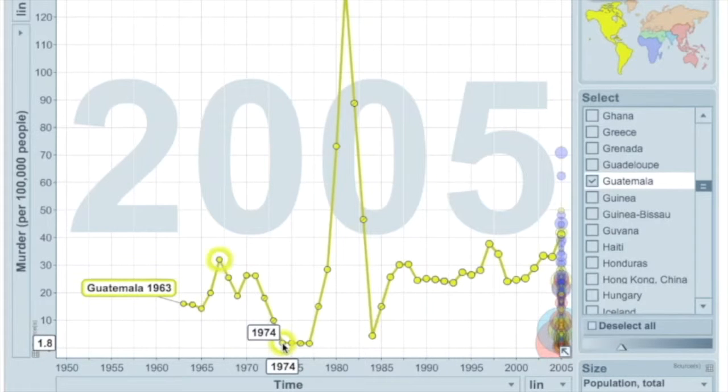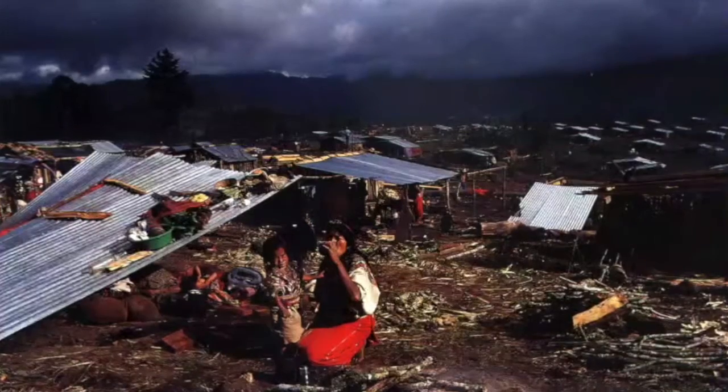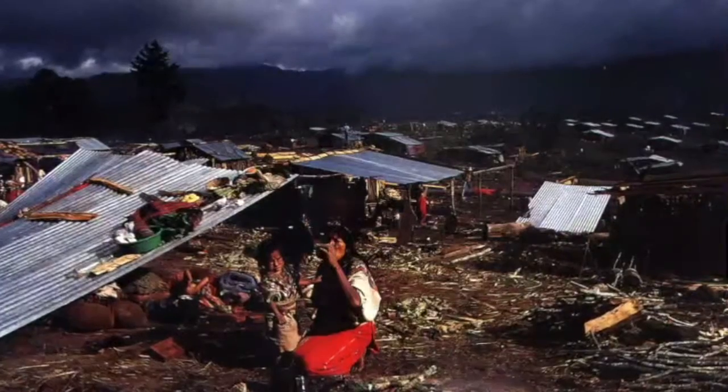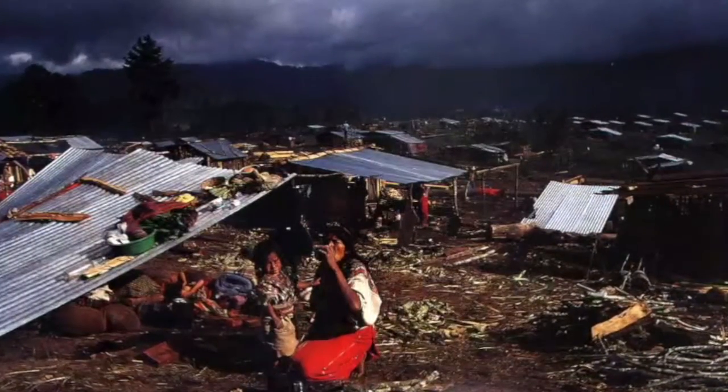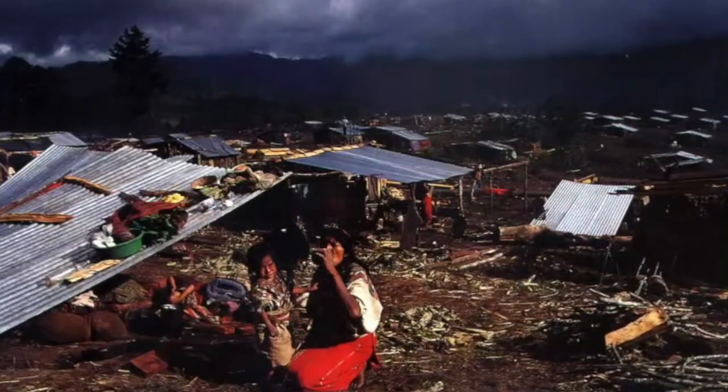1980 is the year the murder rate spikes, and this coincides exactly with the Guatemalan government organizing attacks against protesters. These attacks included destroying 626 villages, which killed about 200,000 people in addition to displacing 1.5 million. These attacks were carried out by the army or private contractors following orders from the army. The US government supported this repressive regime as part of their anti-communist policies during the Cold War. The Civil War ended when the government signed a peace treaty with the Guatemalan National Revolutionary Unity.